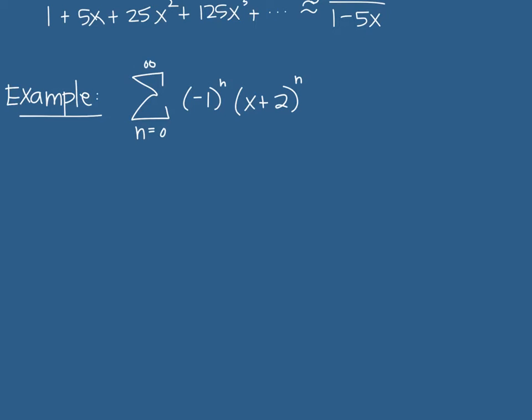Now some people might look at that and go, alternating, it's got negative 1 to the n, it's going to alternate. Okay, but that's going to behave differently because it's got a power, it's got a variable in there too. What is, let's just go through the math here, what is the constant multiplier going to be? Okay, they're both to the n power, right? So it'll be negative quantity x plus 2.